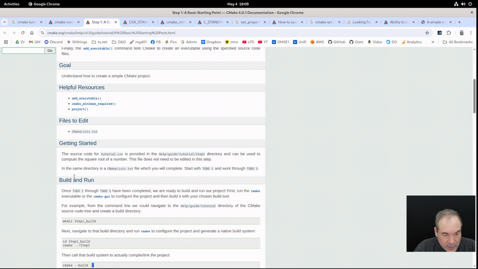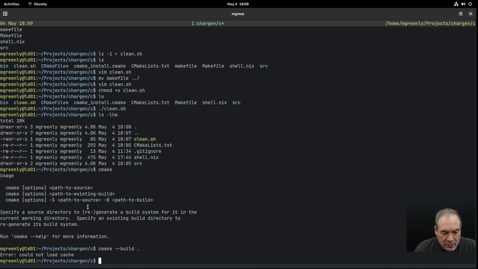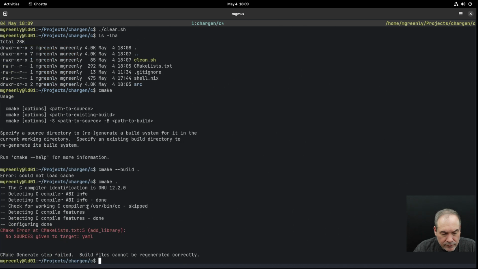Files to edit, getting started, build and run. Run the CMake executable or the CMake GUI to configure the project. So it's CMake. Okay. CMakeLists.txt, add library, no source YAML. Okay, that's fine. Vim readme.